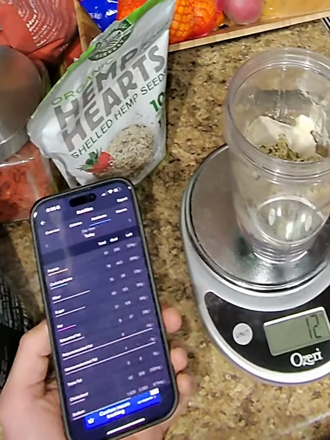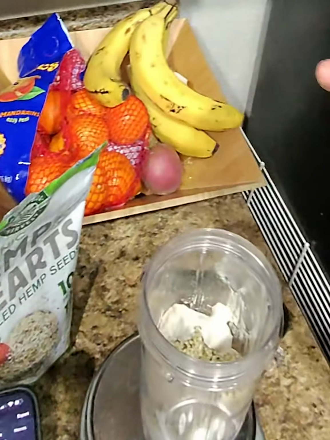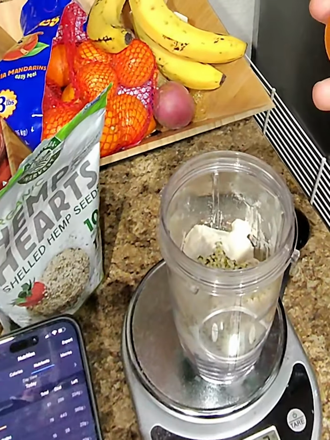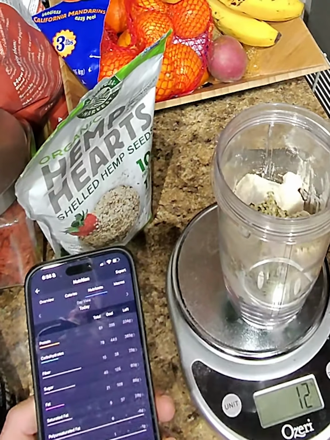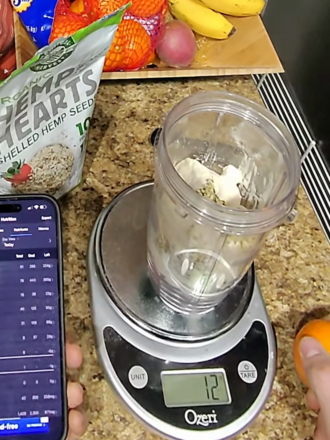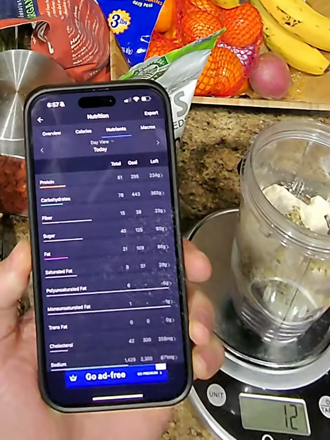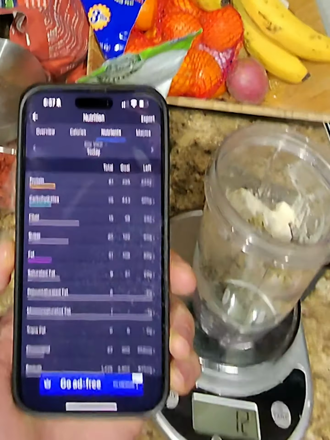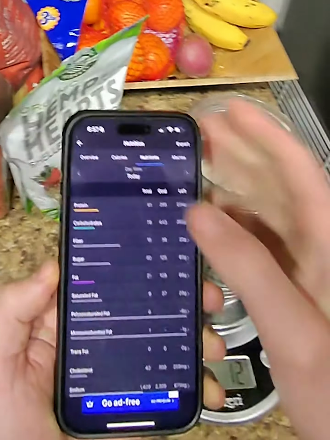Each food you're going to kind of find how to do it. If I'm taking a cutie to work, I'm not going to peel it and weigh it. But if I'm at home, there's a better chance that I'll peel it and weigh it. So, those are the little things that you can kind of figure out as you go. But hopefully this gave you a better explanation of how to utilize MyFitnessPal.